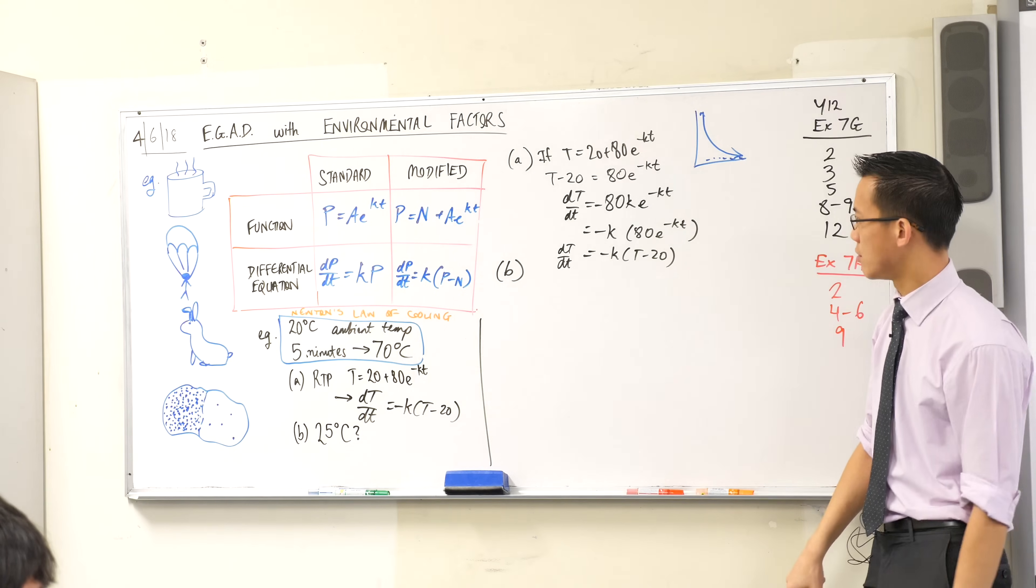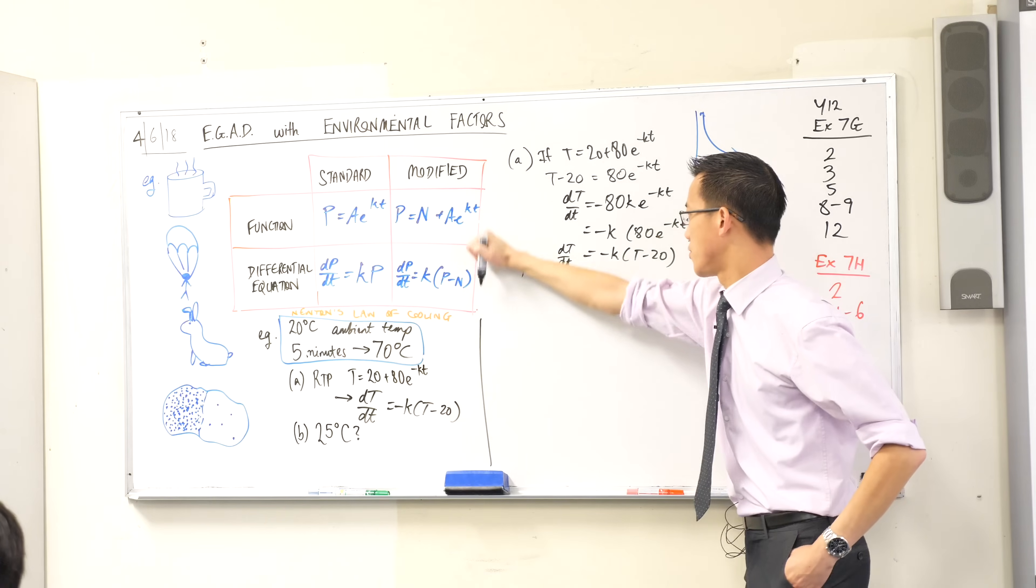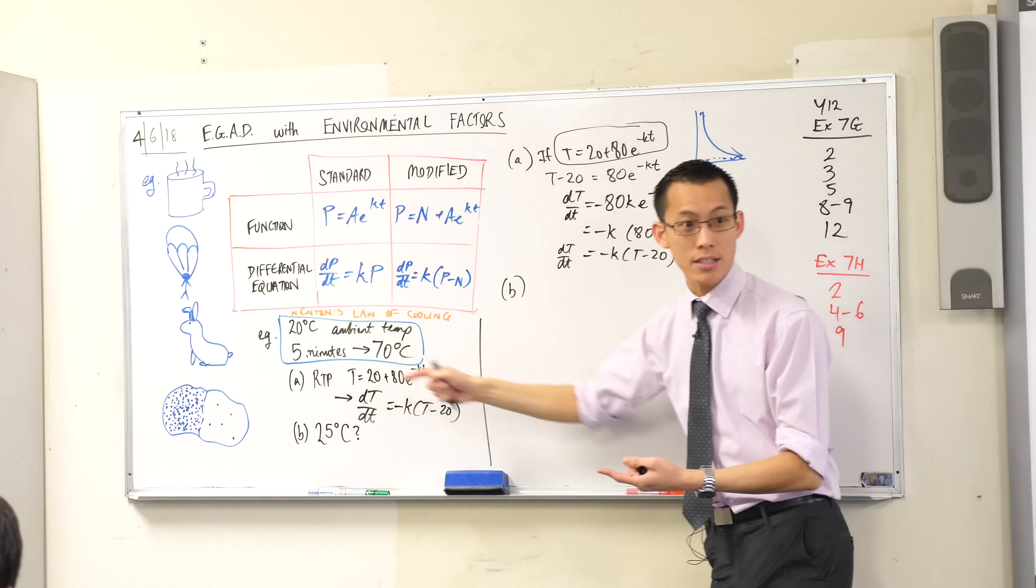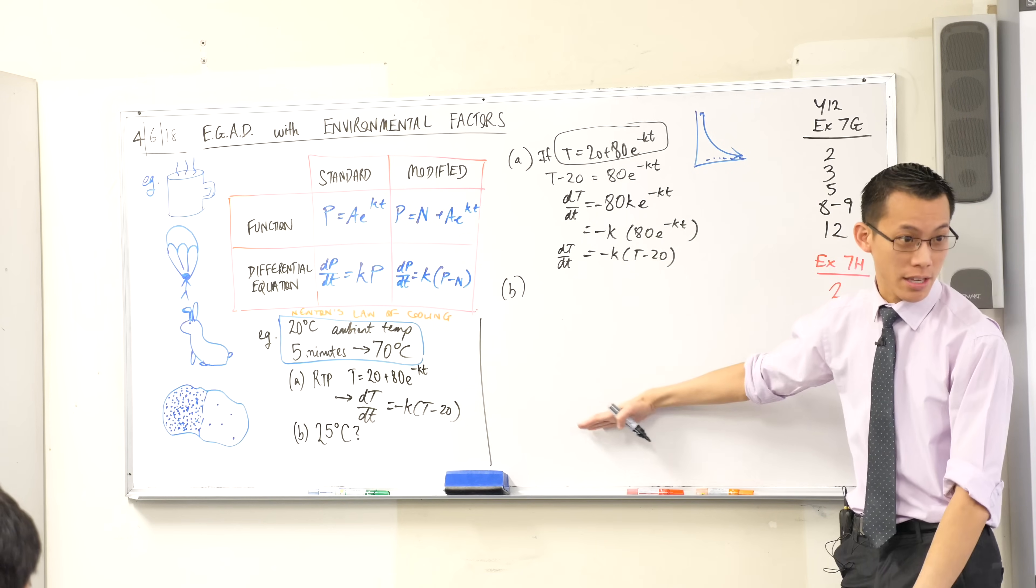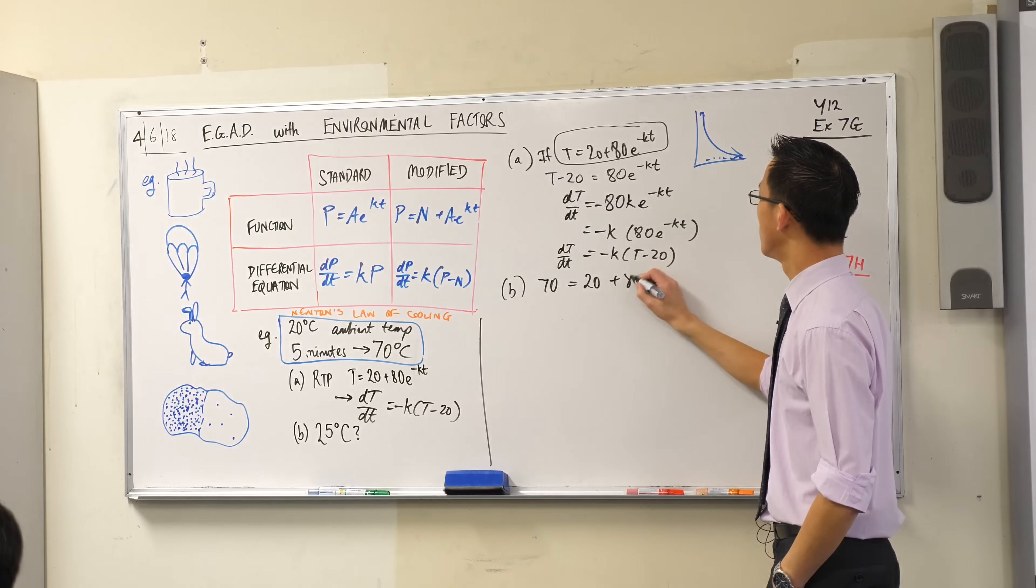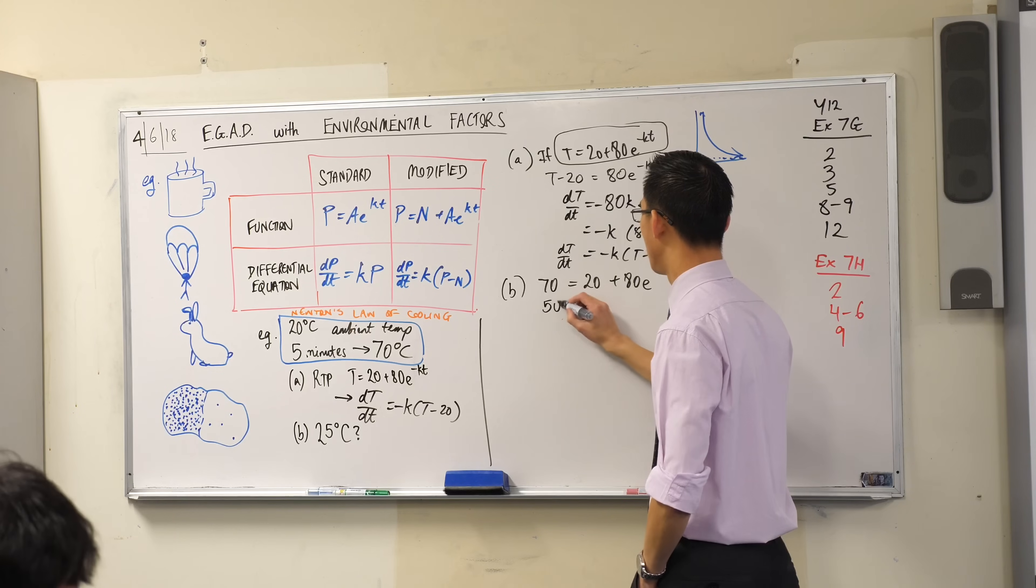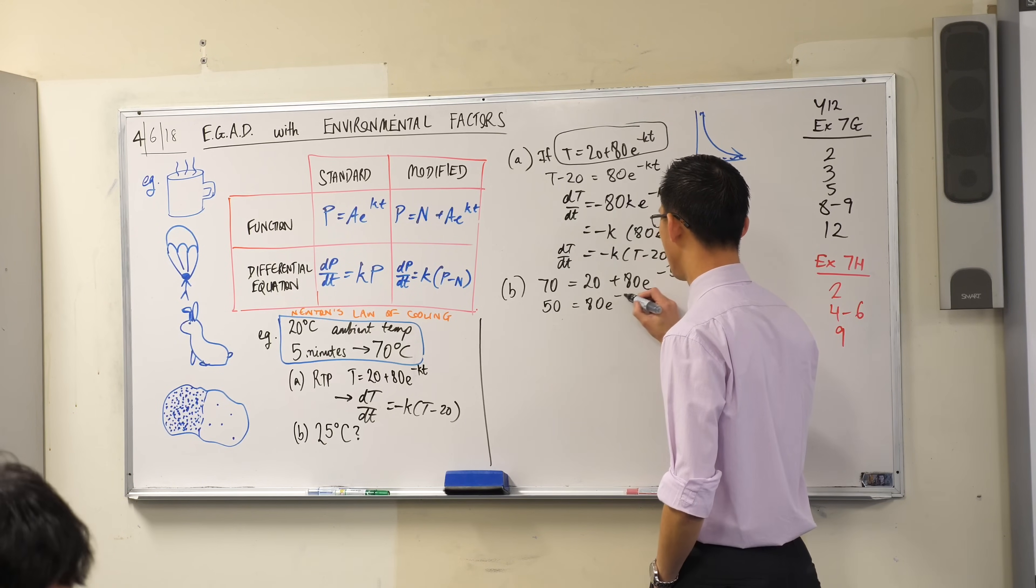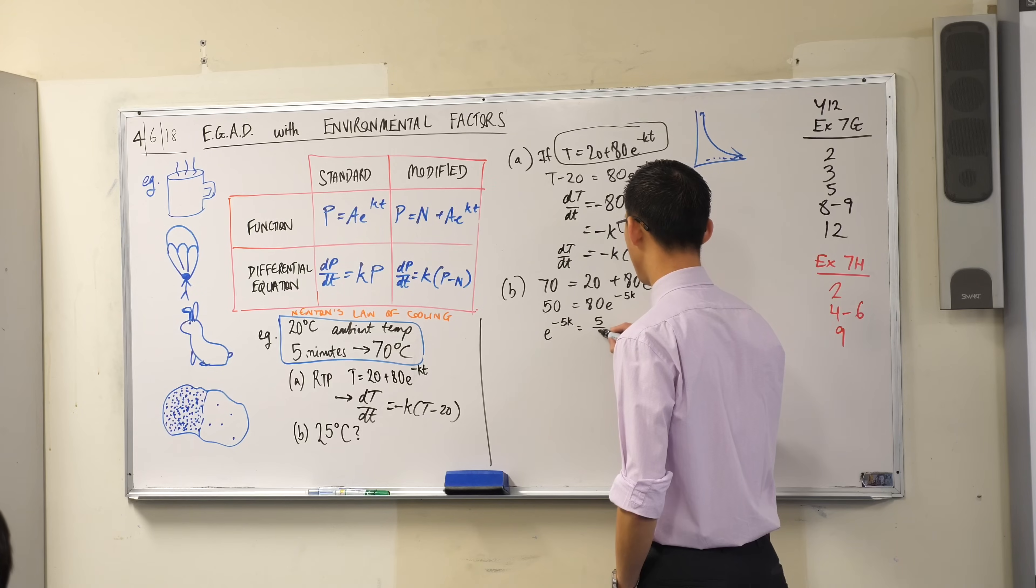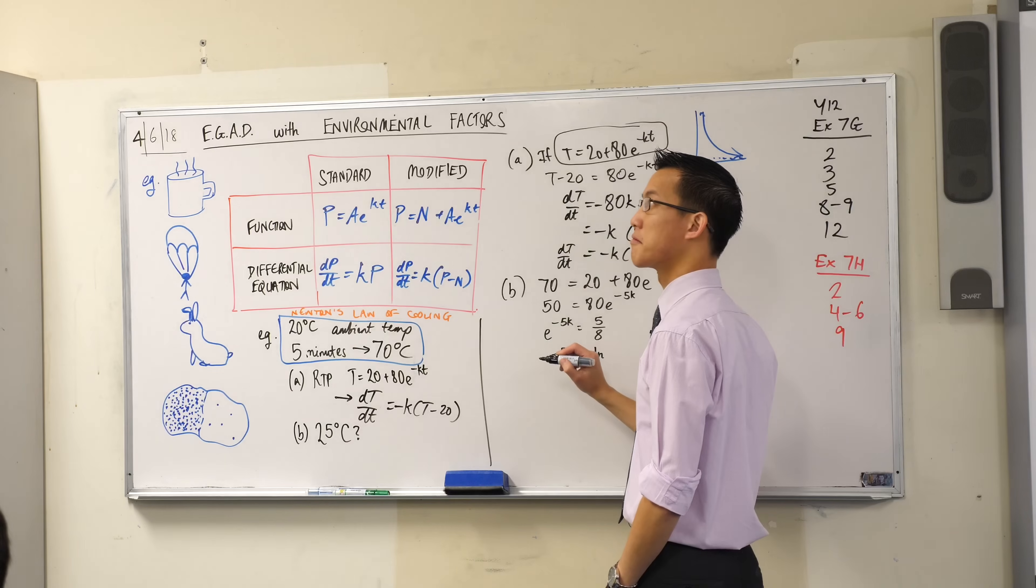So where am I going to put this into? Which equation? I don't know lots of equations to choose from. Which one? Yeah, I think the first one is a good choice because it's got the temperature and it's got a time in it, okay? So I'm going to say, let's move this down a little bit. If I take this equation here, I'm going to substitute 70 into the temperature and 5 into the time. Can you go ahead and do that and then try and work out what k is? Can you get an answer for k? I'll give you some time to do it while I do it on the board as well.